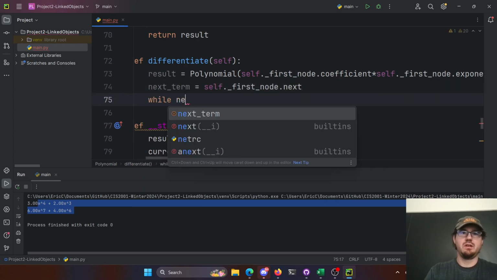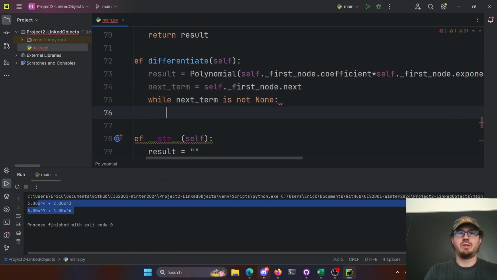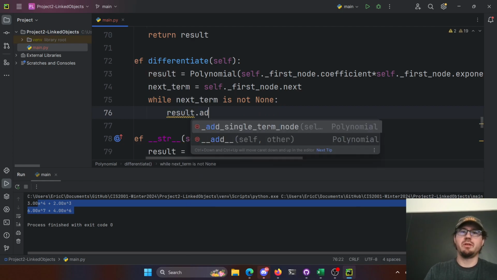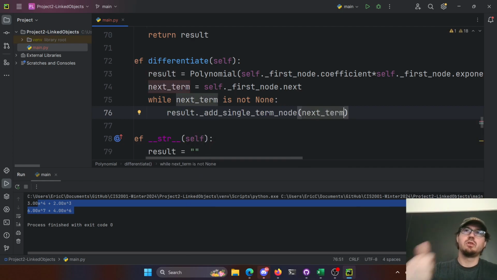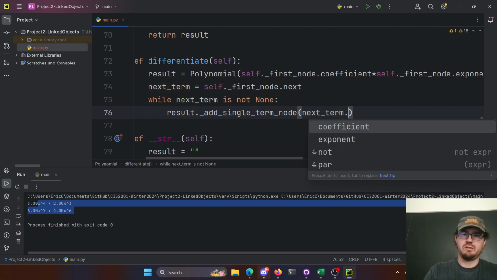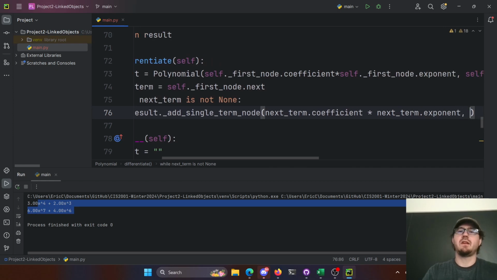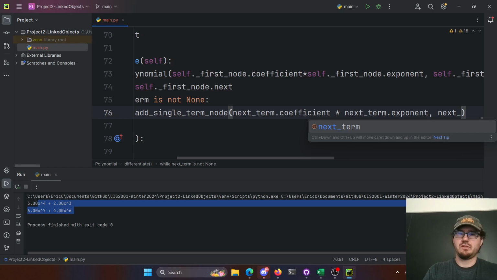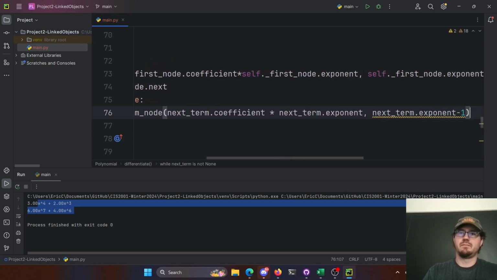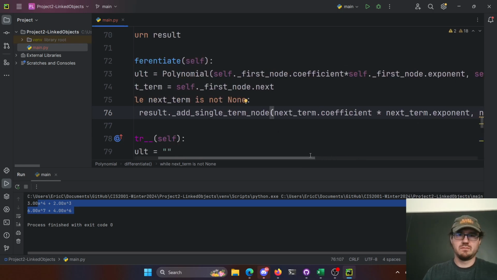And then the next term is self.first node's next. And while next term is not none, I'm going to take my result, which is a polynomial, and add a single term of the next term's coefficient times the next term's exponent, and then the new exponent is the next term's exponent minus 1. Right?